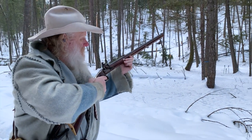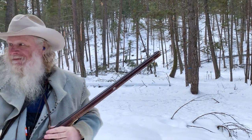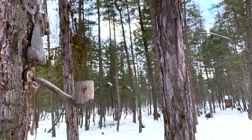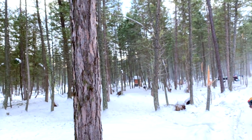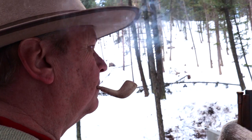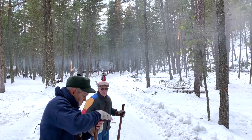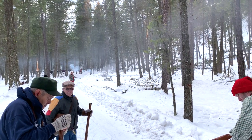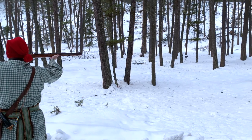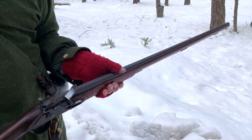I had an English sporting rifle for a couple of seasons. That thing had like a 15-inch trip. Well, most of the time when somebody else is shooting it, it works a lot better.